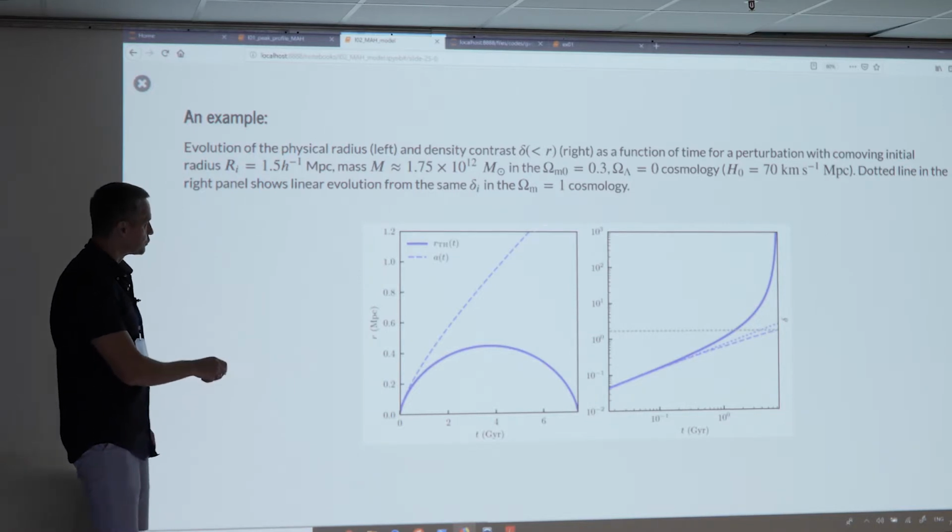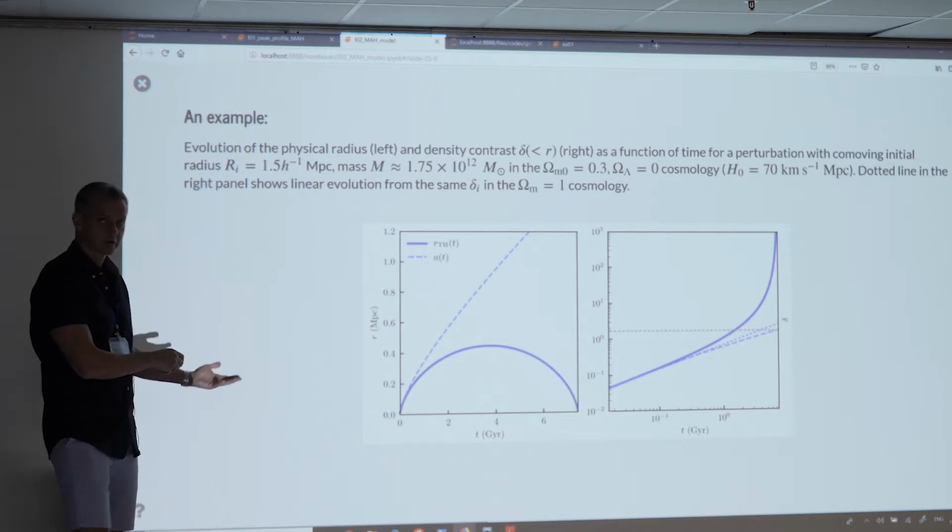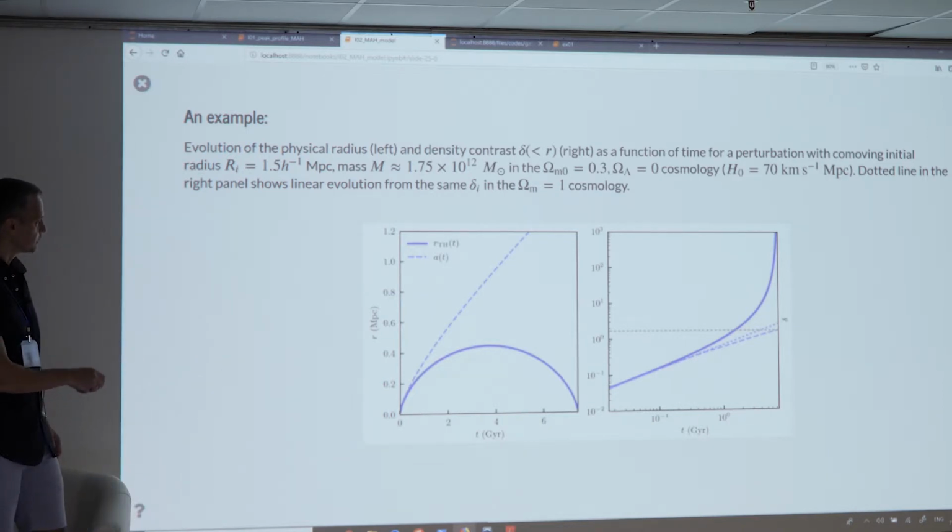The dashed line here shows the background expansion factor of the universe in which this was computed. And you can see that at early times the radius was evolving at a rate close to the expansion factor, but somewhat slower. So at some point this constant slowing down became apparent and they separated, right?